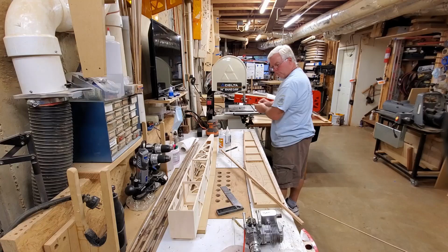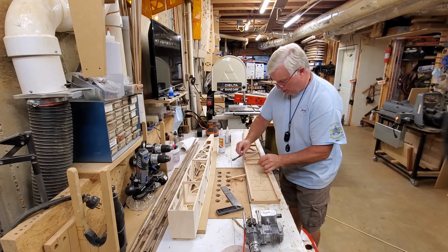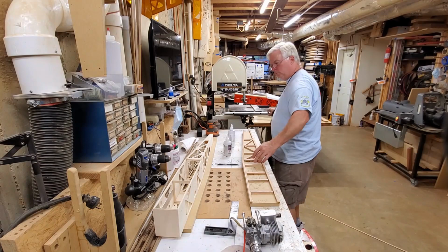So putting these hardwood strips down is pretty straightforward. A couple of tips that I have learned along the way: don't worry about getting your corners or your miter joints exactly right on these strips. That bearing on the end of the router bit is very forgiving. It's going to make a very nice rounded radius despite the fact that you haven't taken the time to do a good miter joint or something like that.